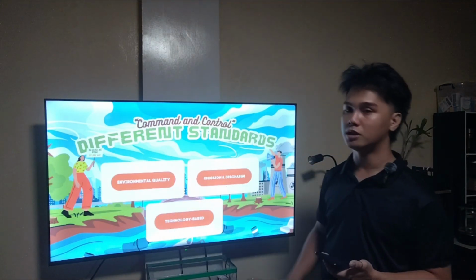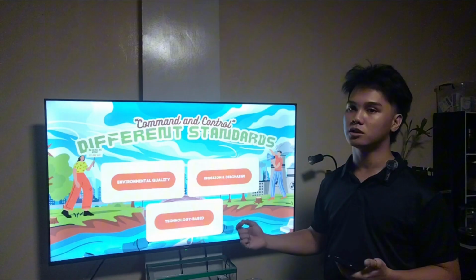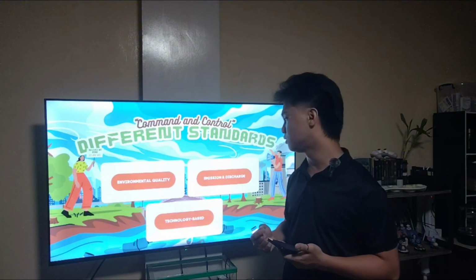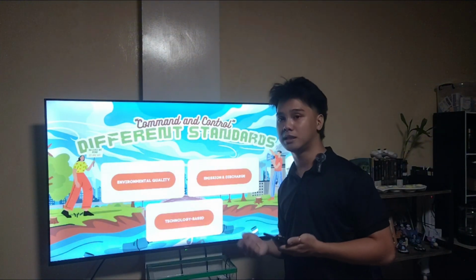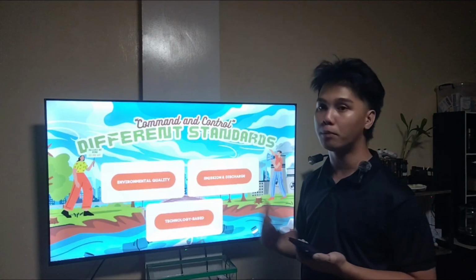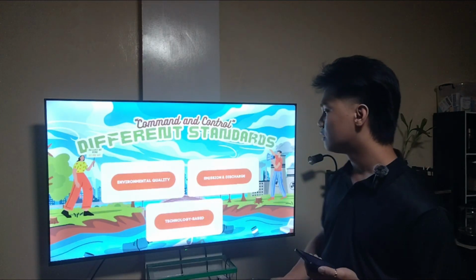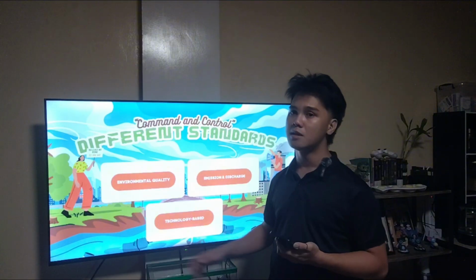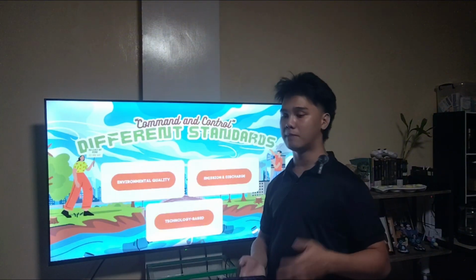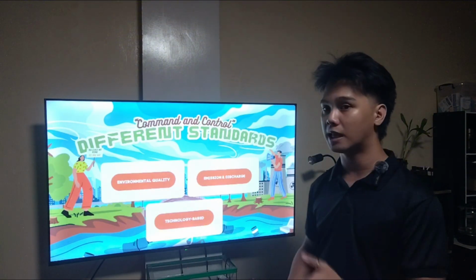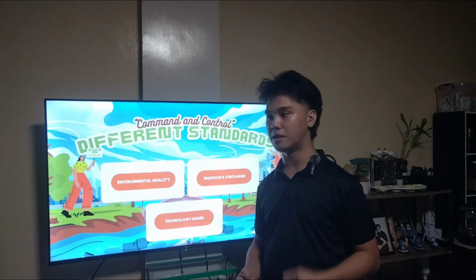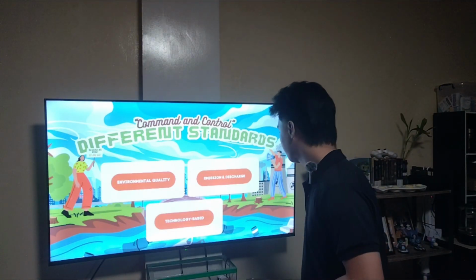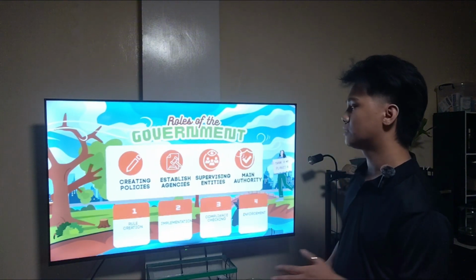Next is yung ating emission and discharge. Sa emission and discharge naman, dito na pumapasok yung mga discharge ng sasakyan, ng mga publika, yung mga kanilang pollutants na nilalabas. And lastly, technology-based, meron tayong mga trabaho na dapat meron tayong specific technology na ginagamit para ma-mitigate ang damage sa environment. Okay? Ayun yung mga different standards.